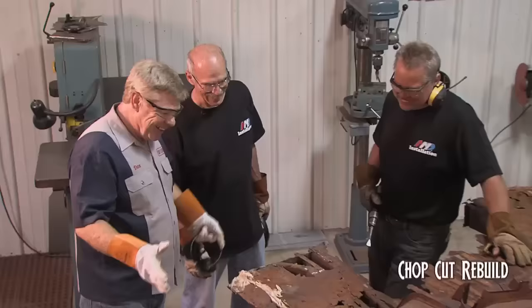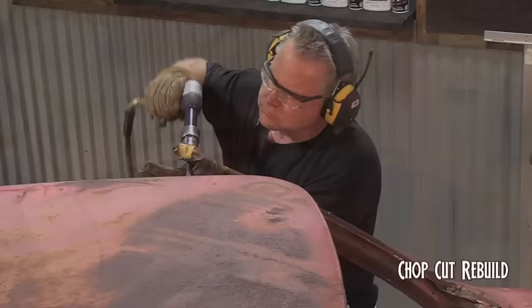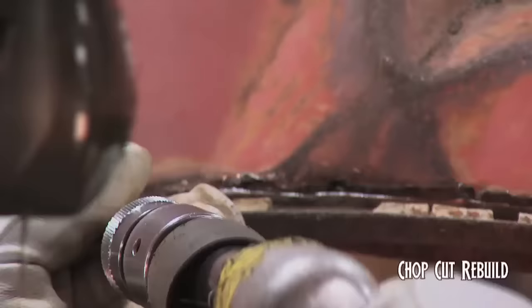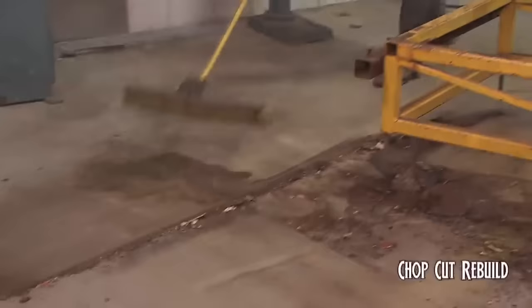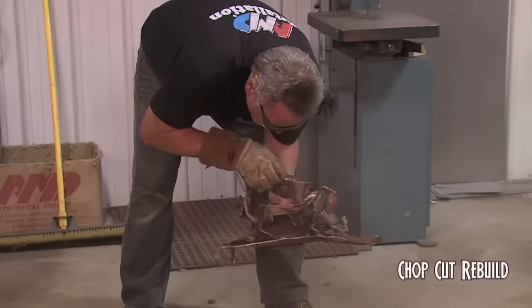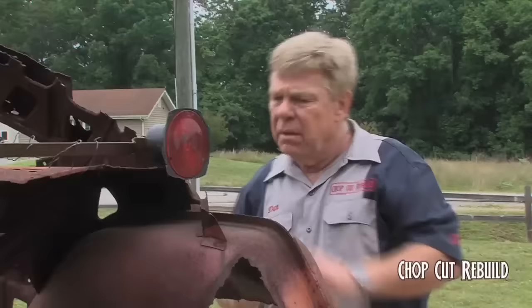What are we going to do next? Well, I think we take the roof off the car. The goal for today was to get the car trimmed out to go to the media blaster. The quarter panels came off the car, saving the wheel trim molding. Then the rear tail panel came off, then the roof panel. Last but not least, we trimmed the trunk floor out, simply because it'll allow the media blaster to get inside the rail. We're making such a valiant effort to restore the car and save everything that Ted took the rust home with him in a box. Well, it's off to the blasters — join us next time for more when there'll be less.